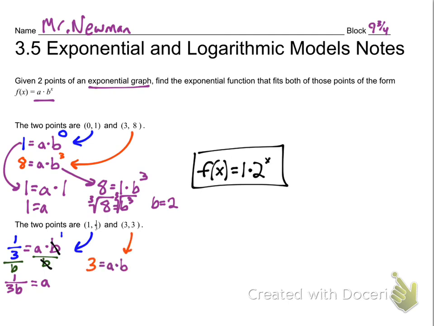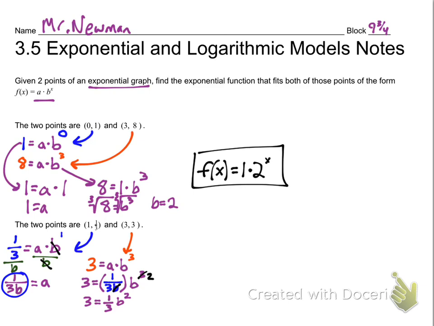So I've solved for a. Let's take the second point and get a new equation there. It's nice that we can't mix up x and y because they're the same. So I'm going to rewrite that, but instead of a, I'm going to substitute in the expression that I solved for a equal to. So 1 over 3b is equal to a, so I'm going to substitute that in for a, and we get 1 over 3b times b cubed. Well, the b cubed divides out with the b, so we get 1/3 b squared.